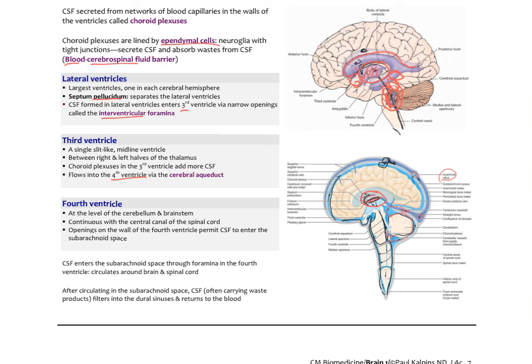All right, so that summarizes a little bit here on the meninges, the cerebral spinal fluid, and the cerebral circulation. And in the next lecture, we'll start in and look at the brainstem and all of its corresponding structures.